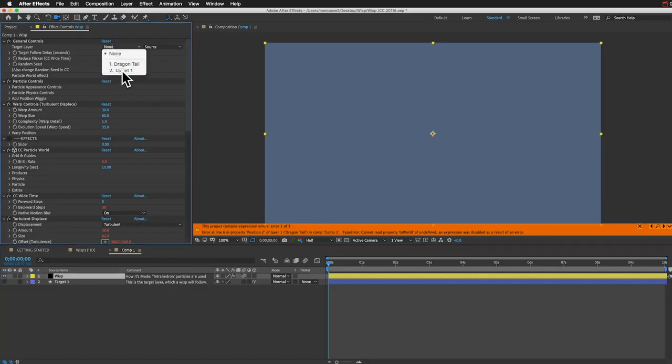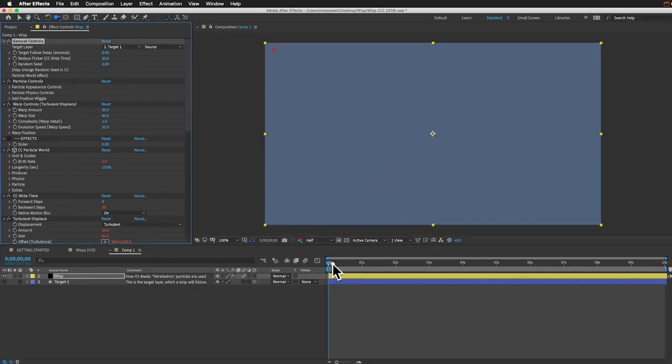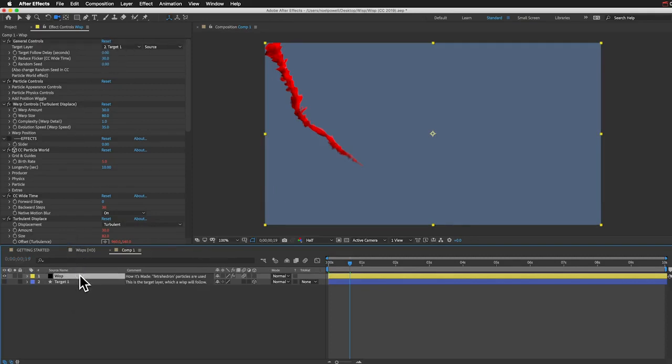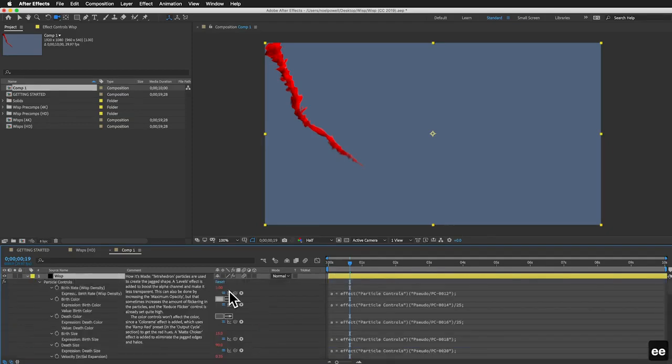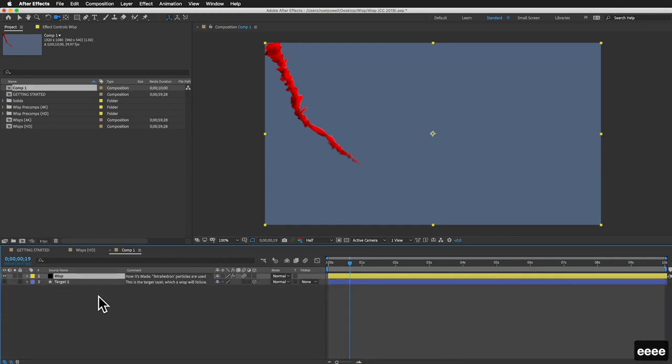So just set the target layer like I showed you, and that should get rid of the errors and everything should work properly. Unless you're in CS6. If you're using CS6, there is one extra step you have to do. After you set the target layer, you'll have to turn on a few expressions because they don't turn on by themselves like they do in later versions of After Effects. So select the layer and right click it and look for the Reveal Expression Errors option. Click on that, and that will open up, I think, 3 expressions that have an error icon next to them. To turn them back on, you just click on the little equal sign icon, and then you should be good to go.